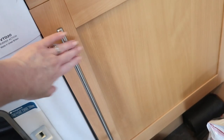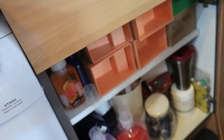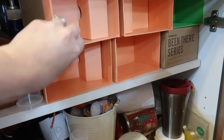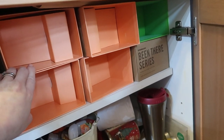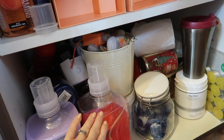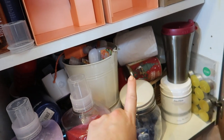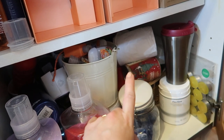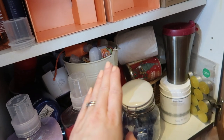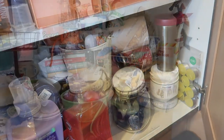I'd like to reorganise this cupboard because there's lots of space that can be used. For example I've got loads of empty Starbucks bean there boxes that we don't use. I've got a Bath and Body Works area and I'm quite happy for detergents and things to stay. A lot of the stuff at the back when I decluttered several months ago I hadn't actually used for years — I still haven't used it. We'll go through and see what we can get shot of.